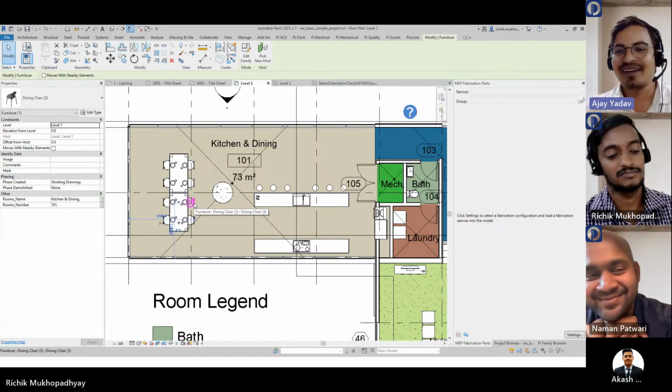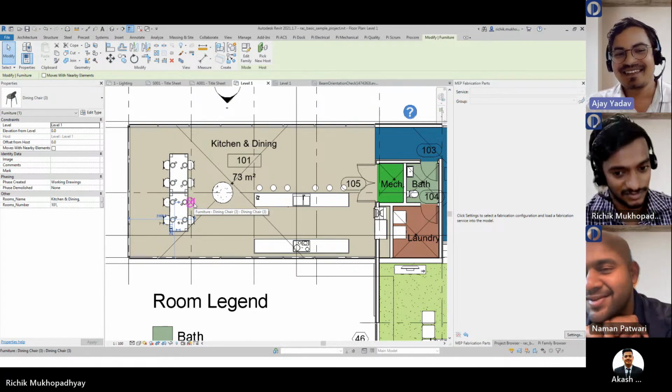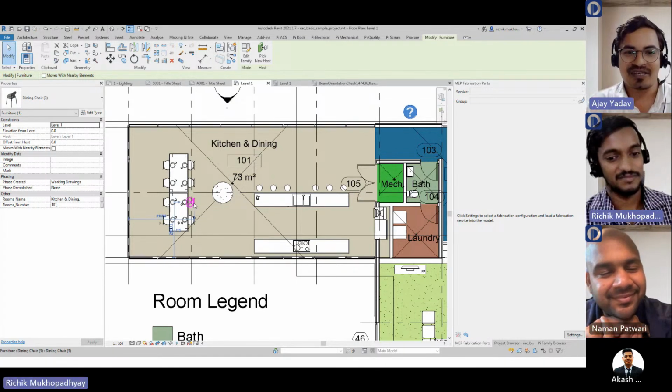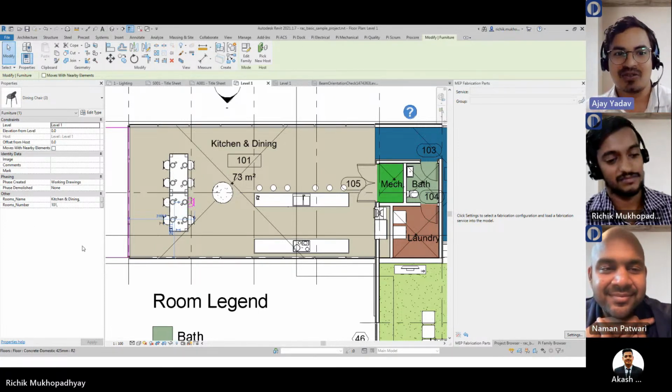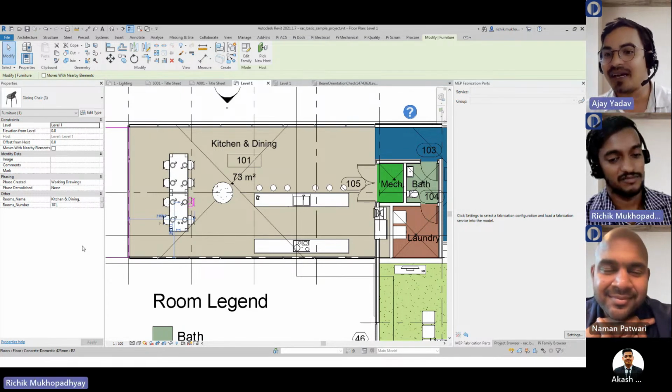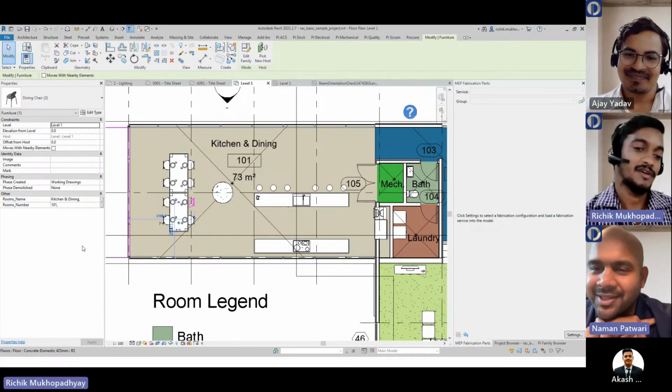It will take my whole day and night, right? So yeah, it is better to use this tool and save our time and focus, and use that saved time in something more and more productive to help our client in a better manner. Yeah, 100%.